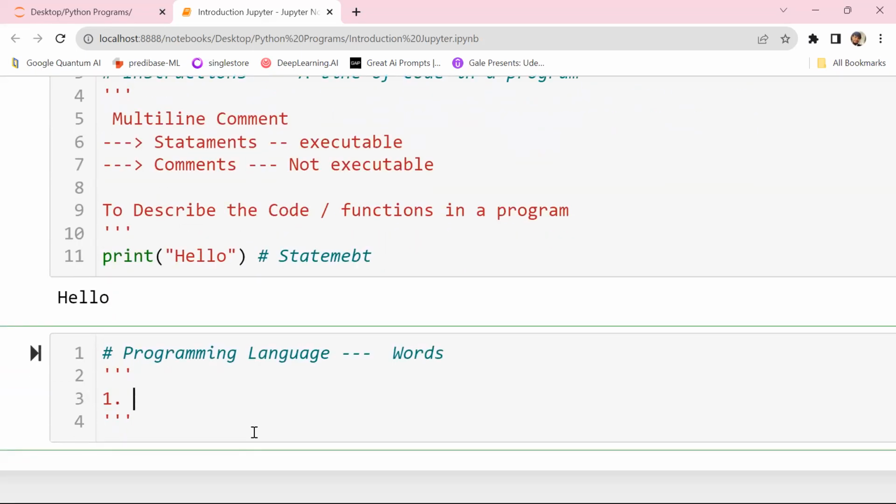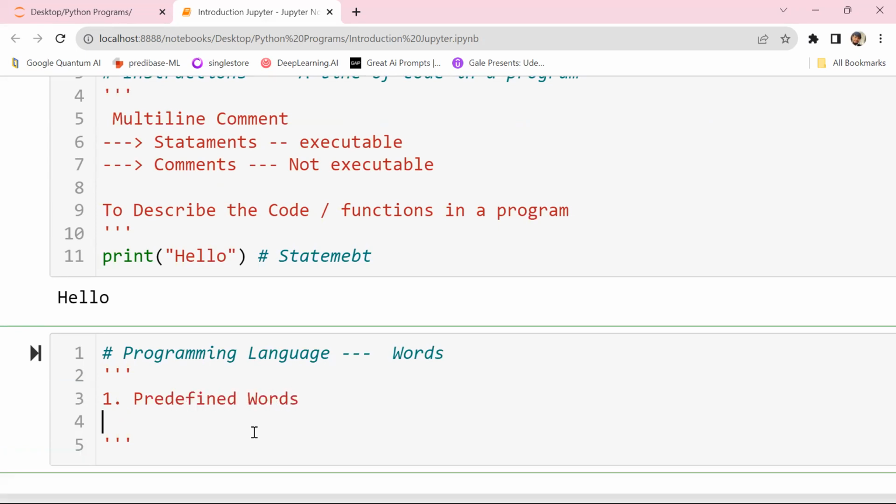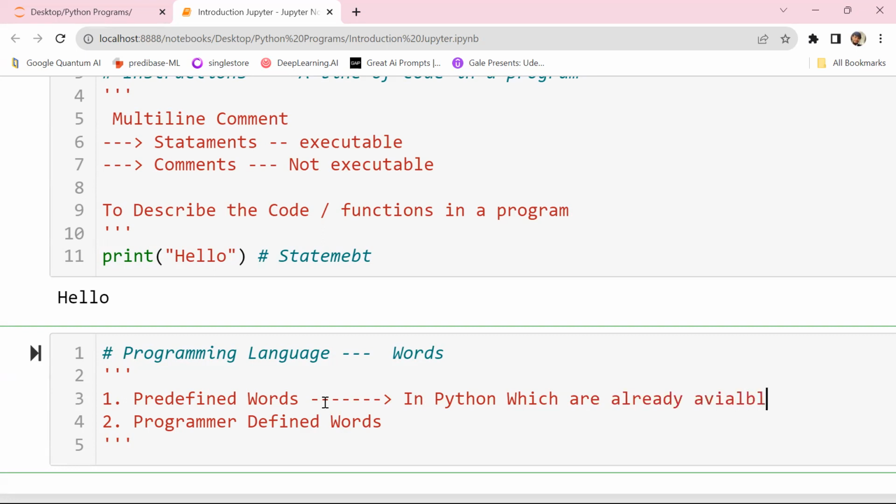The first one is predefined words. The second one is programmer defined words. Predefined words are the words which are already available in the Python programming language.